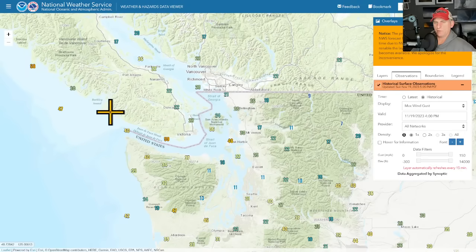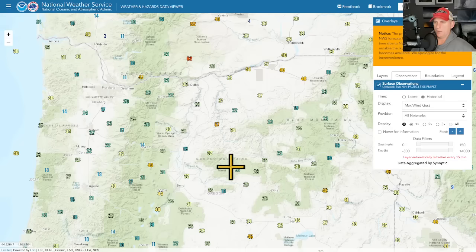This is the wind gusts here that we've gotten since last night into this morning. It's pretty windy spots there across some of Vancouver Island, to the upper 50s here. Looks like Whidbey Island checked in at 46. You can see probably towards 40 miles per hour for the peak on the Washington coast. Looks like Boeing Field checked in at 31. Looking at some of the southern Washington Cascades east slopes, pretty good winds there, 62 miles per hour, 48 for Yakima there, and some gusty winds across some of eastern Oregon also.